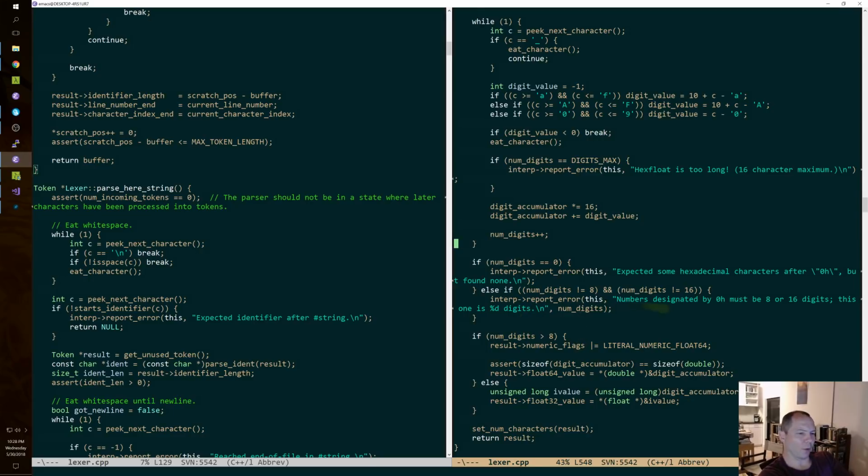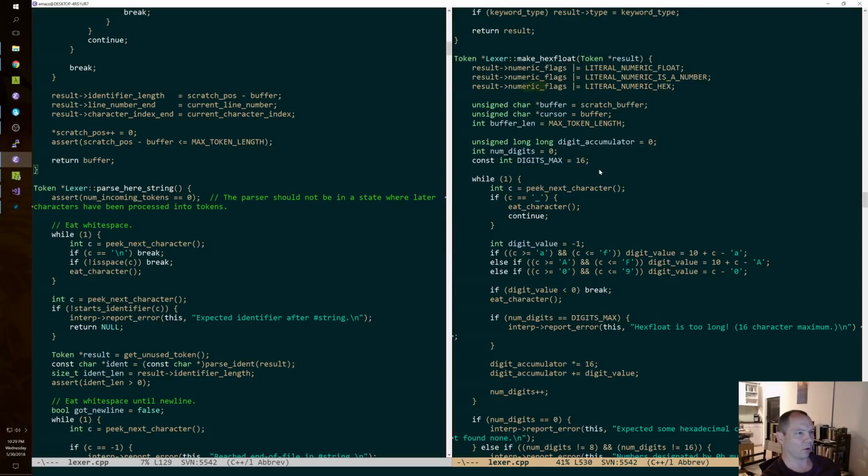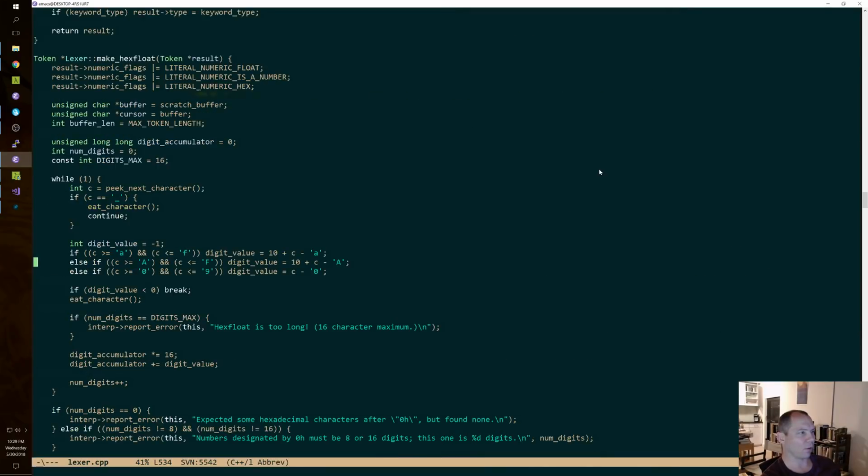What I'm confused about is why, because it seems like we set the line number and character number at the start of the token all the time. So why when we parse does it end up at the end of the token? Probably because when we report a parse error, we're not using this information exactly. I don't know, we'll see. Because we could also be reporting what the parsing cursor where the Lexer is at is, instead of what's in the token. Okay, so hex floats is good action. We like hex floats.